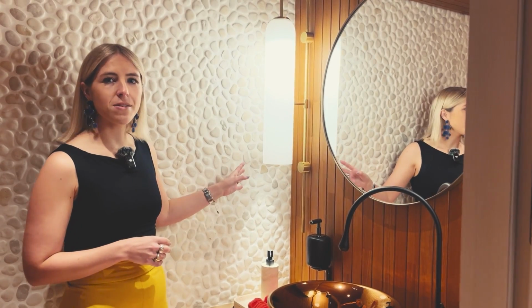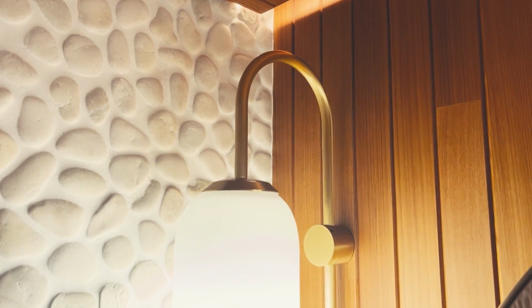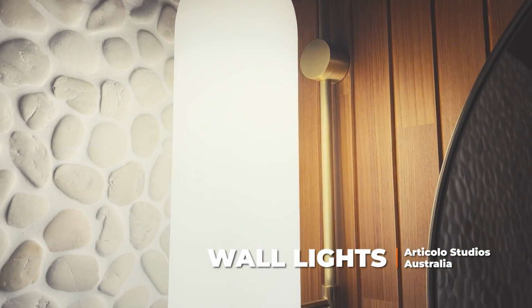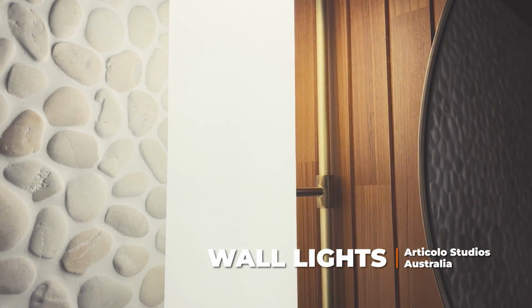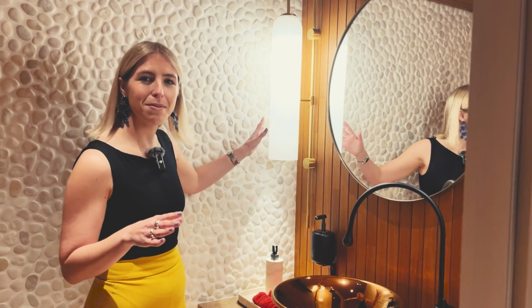Okay, so we have these amazing wall lights by Articulo, which is an Australian brand, and we've used them a few times throughout the boat because the quality is fantastic and they're also just really different. These have actually been sea fastened again in the centre, similarly to the floor lamp in the saloon. We have an extra bit to just keep them stable at sea. As you can see, we like to test the boundaries of what can be used on boats.